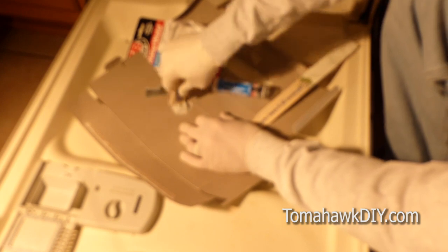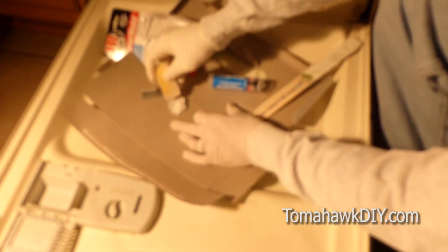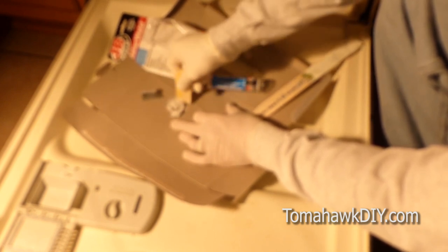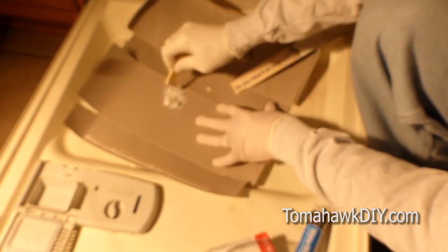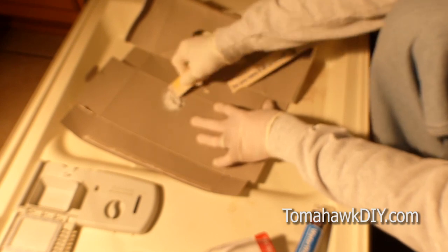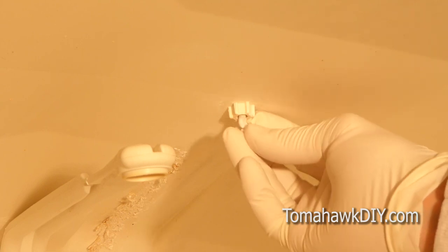So this epoxy is really a wonderful product for joining together plastic and sealing up holes and fixing plastic parts that have broken. All right, with this all mixed together uniformly, now we're going to put it in the hole. So we're going to take and work this up into the hole.